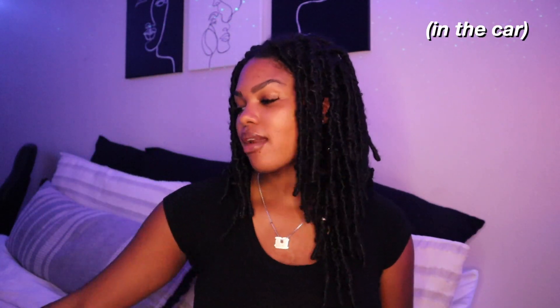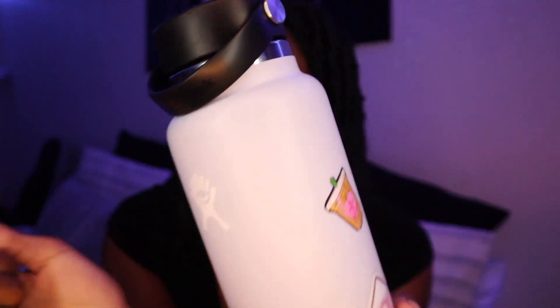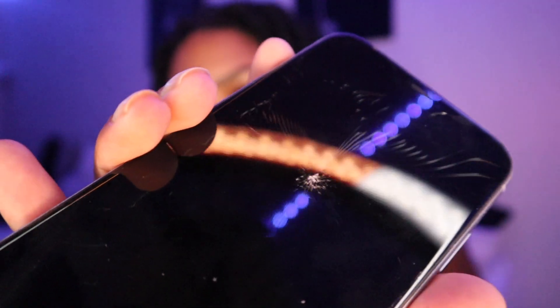I was like, you know what, forget it, and I just threw my phone on the ground. Maybe I threw it a lot harder than I thought I did, but in the moment it didn't feel like I threw it that hard. This hard steel hydro flask was on the floor and my phone smacked right into it and shattered my screen. It doesn't look that bad, but there — now you can see it. Not really a cute crack.